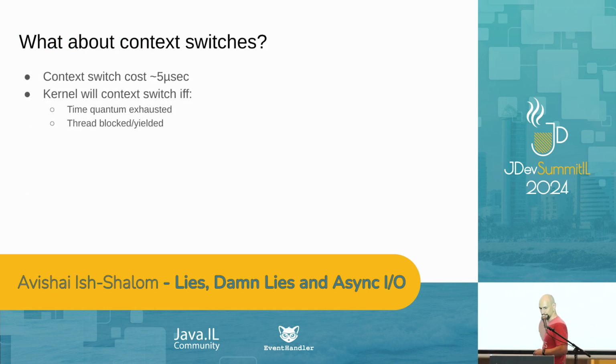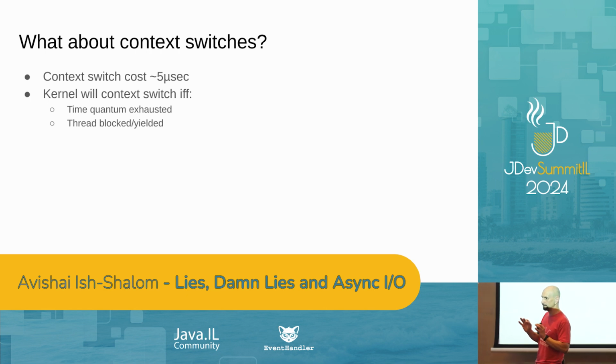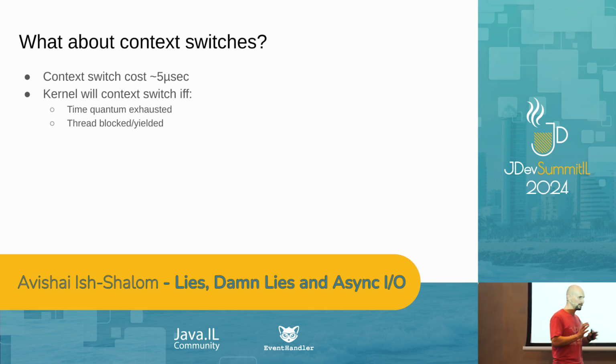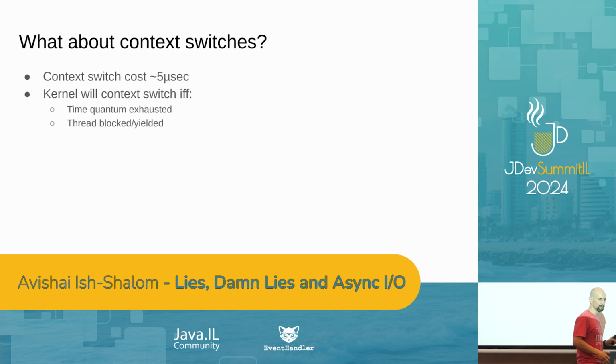What about context switches? So, the cost of a context switch actually changes a little bit depending on the type of context switch. There are a few types. But the most expensive one today on modern hardware costs less than 5 microseconds. Okay? So that means that a CPU core can run about 200,000 context switches per second. We don't want to get there. If we got to even 20,000 context switches per core, it means that you're wasting about 10% of your CPU just on task management. You don't want that.